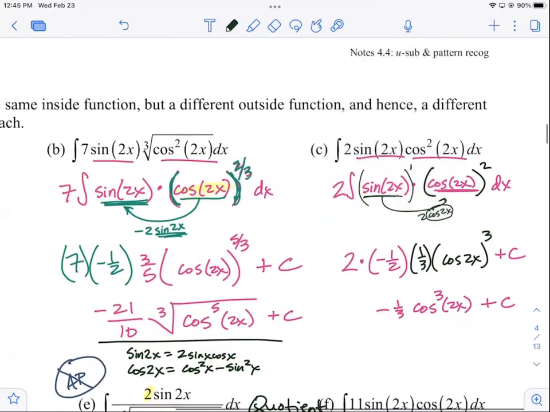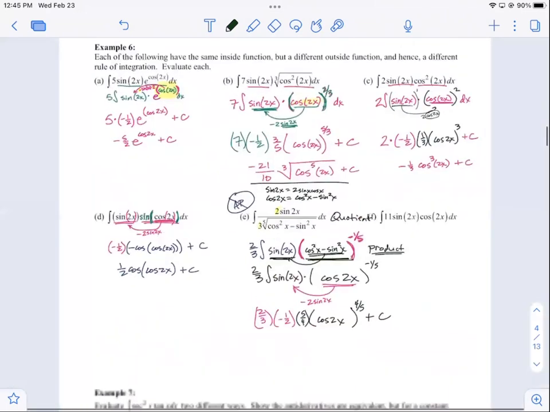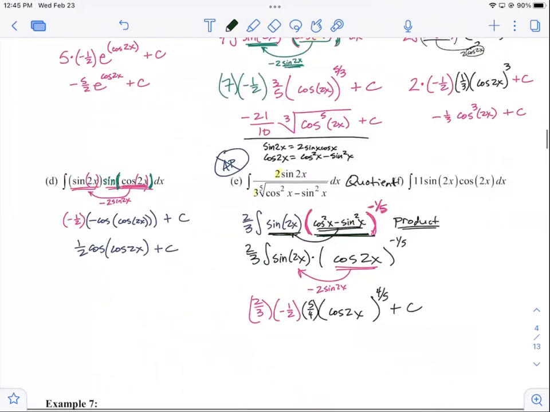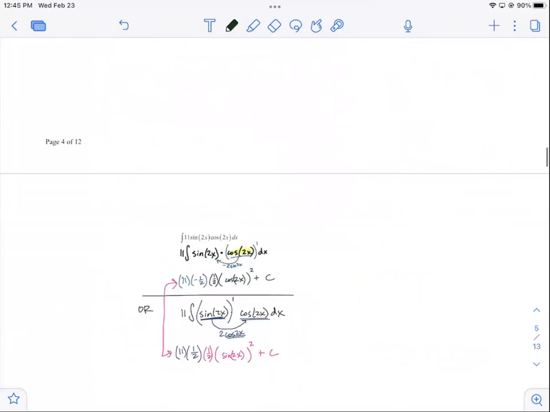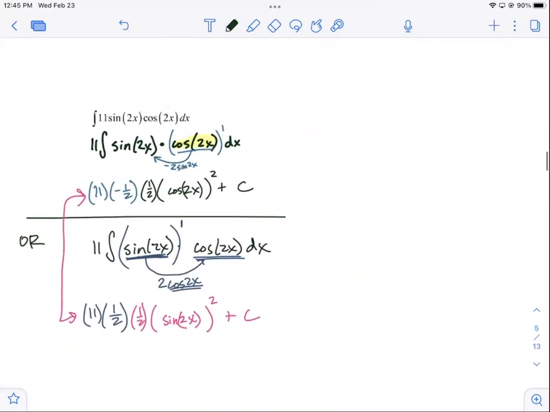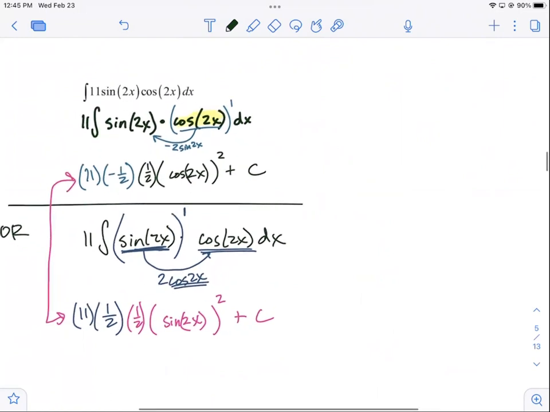All the others that we did up here only work one way because the exponent was something other than one. But when the exponents were the same, it can go either way. Now, here's the deal. If one function has two different looking antiderivatives, then they only differ by a constant, right? Which is the vertical shift. They only differ by a plus c. Let's take a closer look at that.